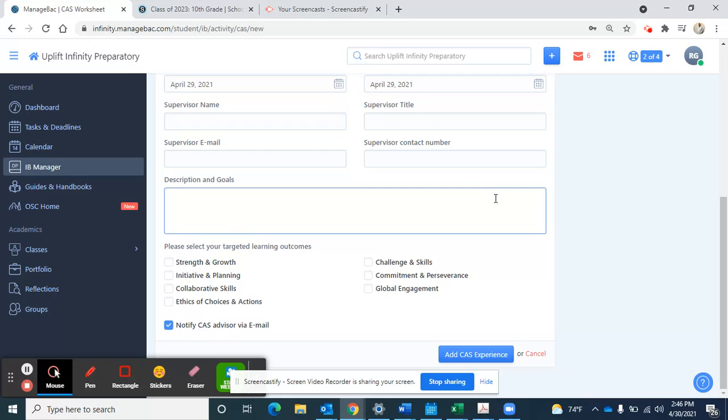So I'm going to write in here how I hope to be able to run with my dog for a longer distance. And then you can just choose your learning outcomes, what this helped you do. So for me, it helped me grow. And yeah, that's pretty much it.